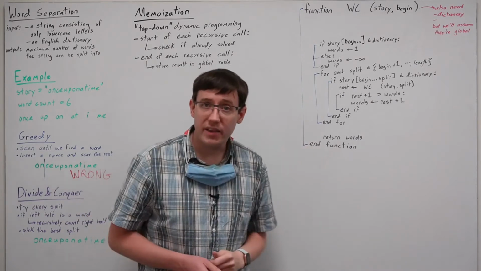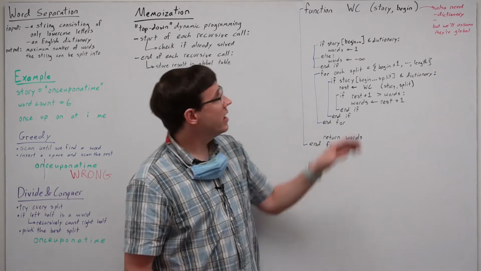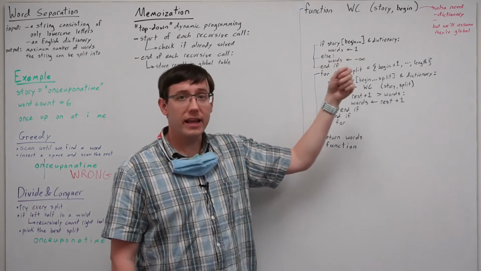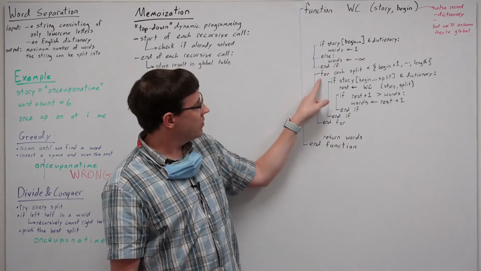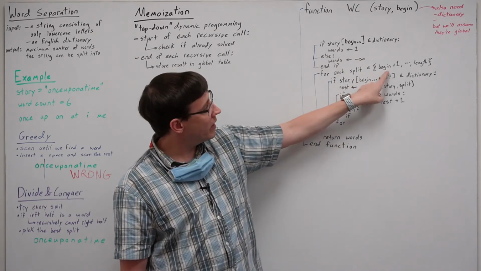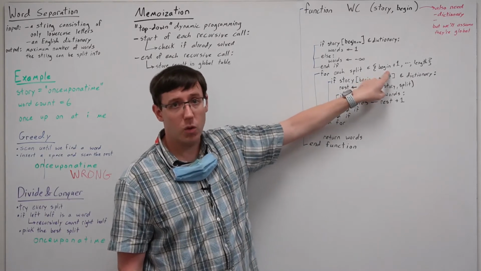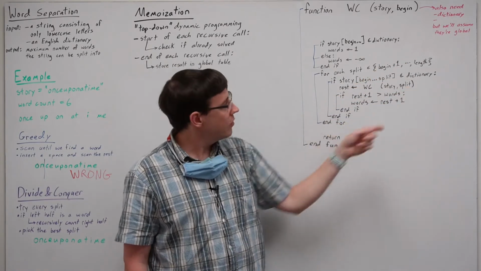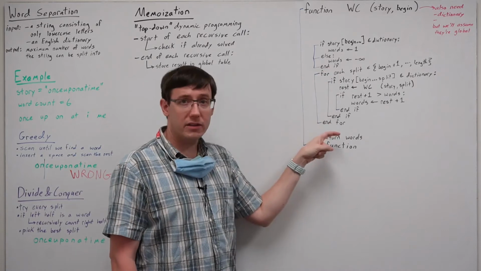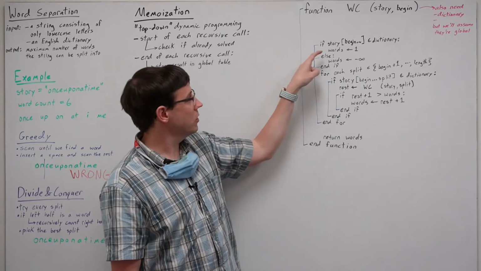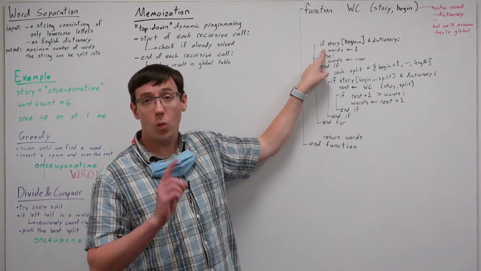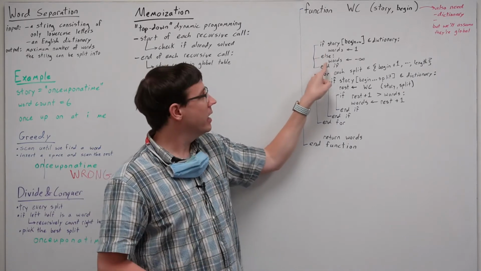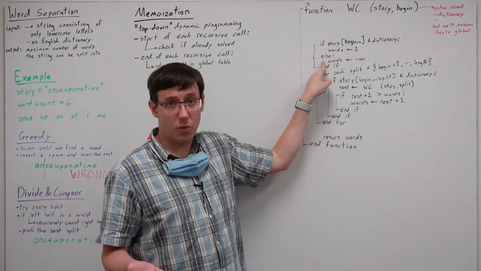The base case of this recursion happens if we end up with a length 1 string, because then there will be no splits from begin plus 1 to the end. And so this for loop will not execute, and we will simply return 1 if that 1 character string was a word, and minus infinity otherwise.